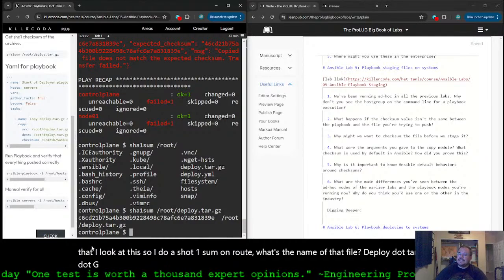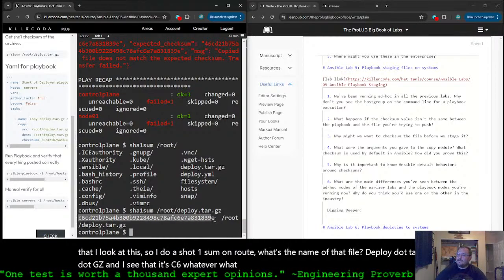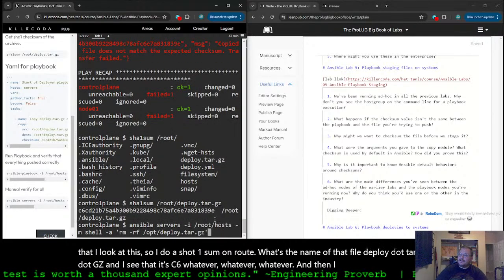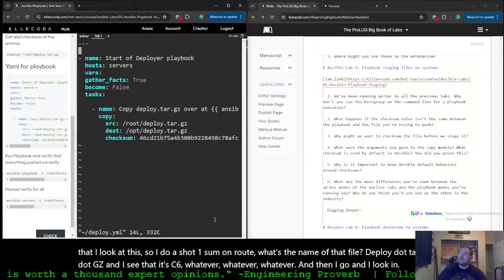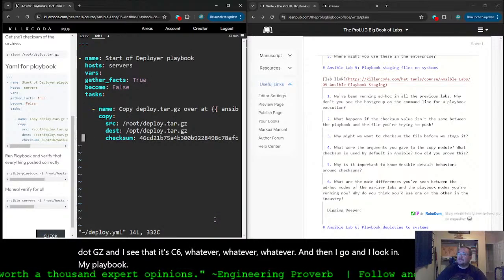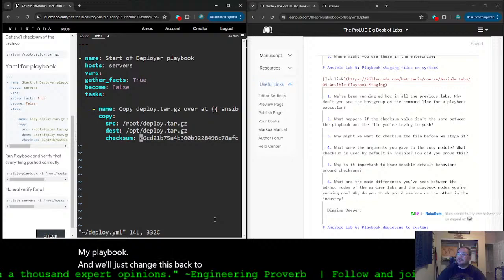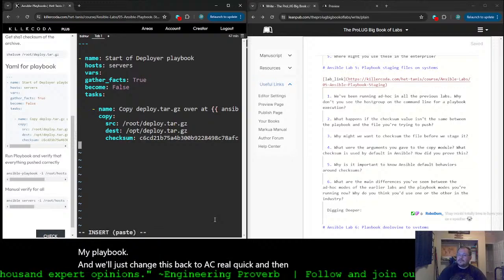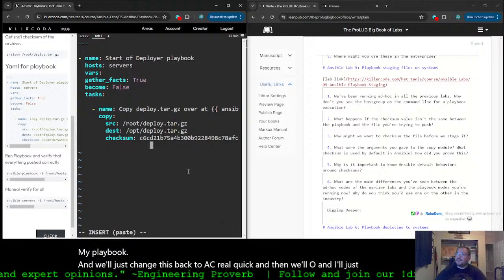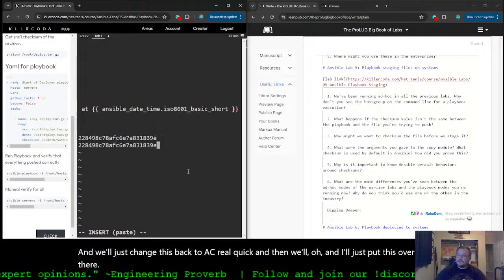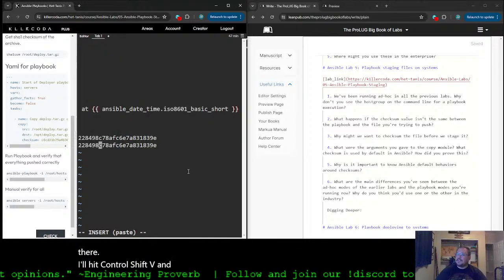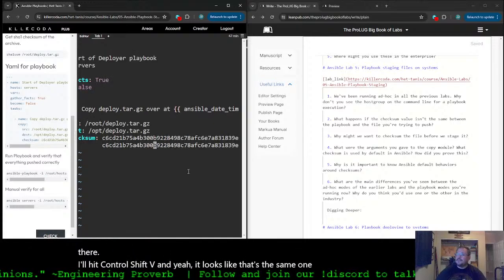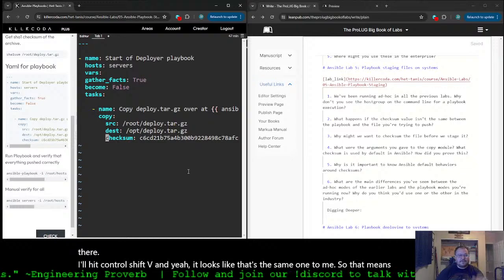And I see that it's C6, whatever. Then I look in my playbook, and we'll change this back to a C real quick, and I'll put this over there. I'll hit Control-Shift-V, and yeah, it looks like that's the same one to me. So that means that it's definitely SHA-1.